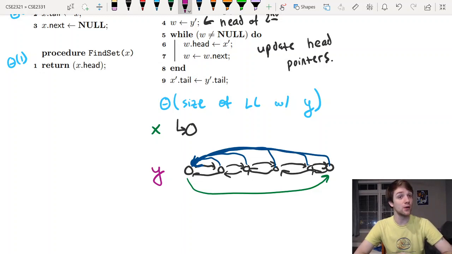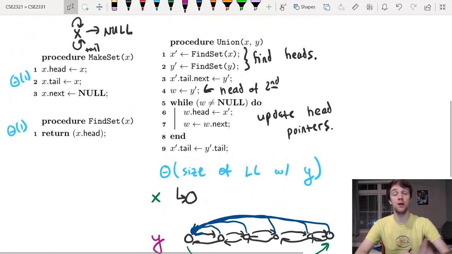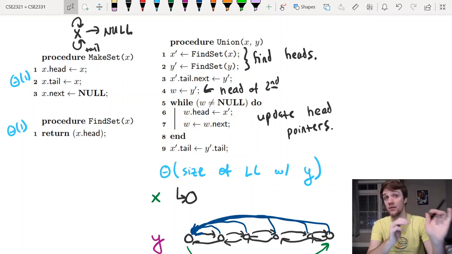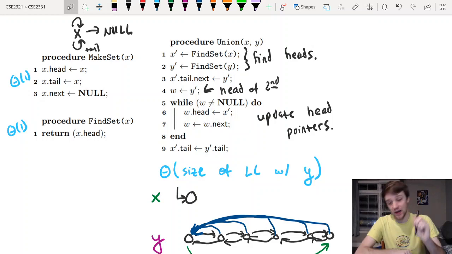Look at the smaller of the two and only iterate over that one. So a reasonable modification of this would be to take the exact same code and simply determine which one of x or y is in a smaller linked list, and then that is the one that we're going to adjust the headers of. That way we can minimize the runtime of that while loop.